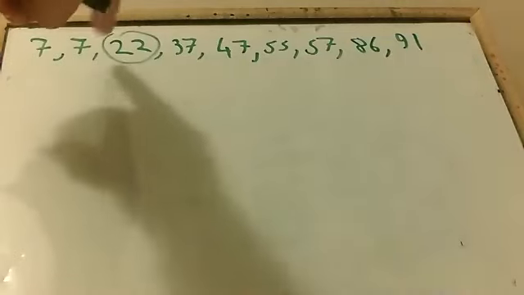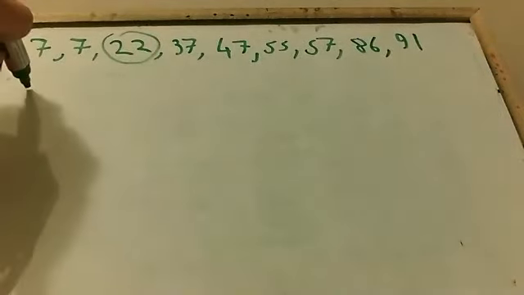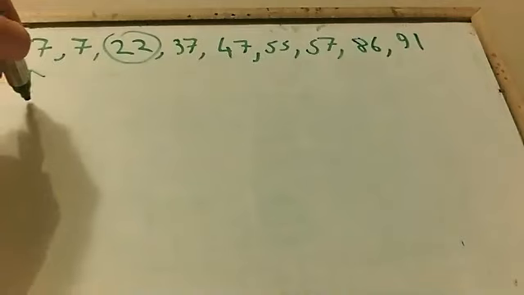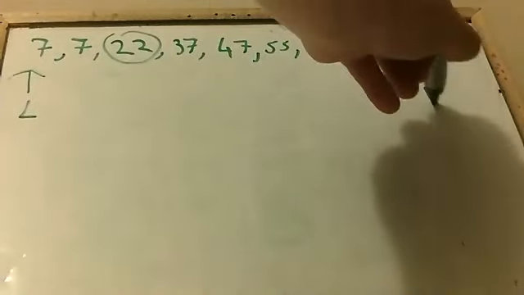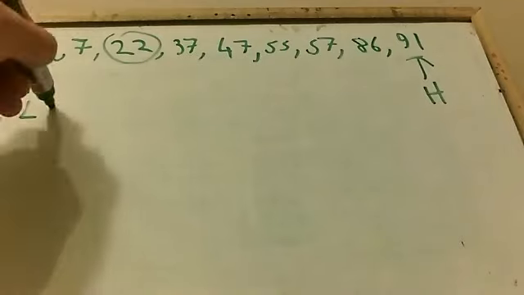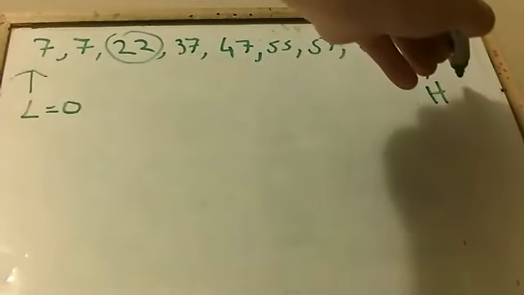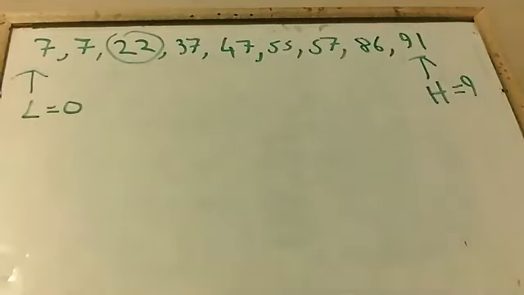So we're looking for our target of 22, and we start off with 2 pointers. So basically we have a value, I'm just going to call it L for lower, and we have an arrow for higher. And again, you need to understand that these are referring to the indexes, not the values. So the value of L here is at 0. And the value of H here is 9 because there's 10 elements and we're starting counting at 0, okay?